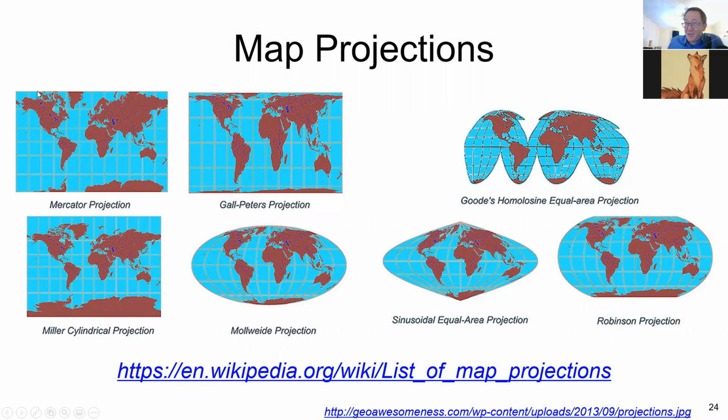I think Google still is using it. Maybe it's not, but it could still be using it. It did use it for a good long while. You'll see it in all sorts of different places. The Gall-Peters projection is a slightly different thing, but in all cases, you have to twist your geometry. Notice what I have here. I have a uniform grid pattern, effectively. The Mill cylindrical projection, I think, gets distorted. It's actually why I'm wearing checkers today. But depending on how I'm doing this projection, I will distort the world in some way.